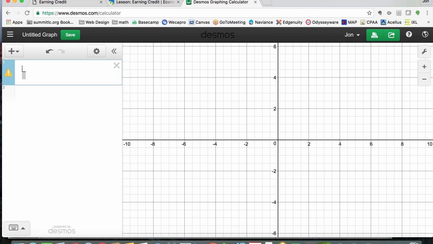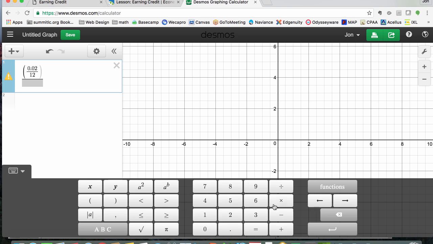Okay, so in the numerator, I'm going to use my parentheses as well. I've got 0.02 divided by 12 times, use my keyboard down here, times the principal, 15,500, times, use another parentheses, 1 plus 0.02, make sure I got the decimal right, 0.02 divided by 12. To the exponent, I'm going to click this A over B button and then put in 60. There's my numerator.